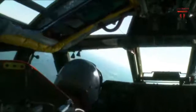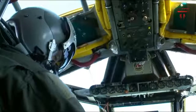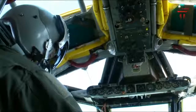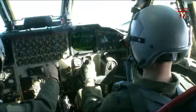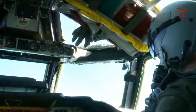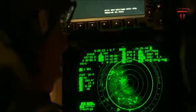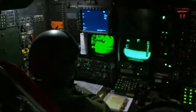8 B-52s have already received a communications upgrade called Combat Network Communication Technology, or CONNECT, a radio, electronics and data link upgrade which, among other things, allows aircraft crews to transfer mission and targeting data directly to aircraft systems while in flight, machine to machine, an Air Force official said. A key attribute in terms of machine-to-machine data transfer technology, which allows for more efficient, seamless and rapid communication of combat-relevant information.